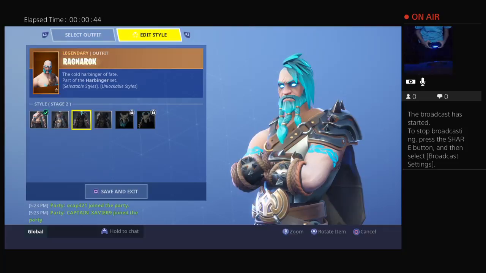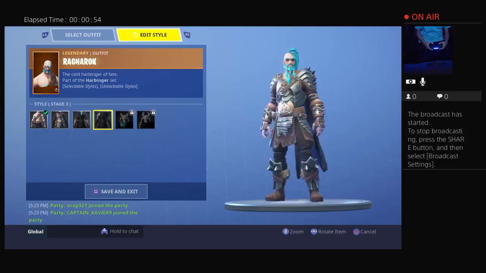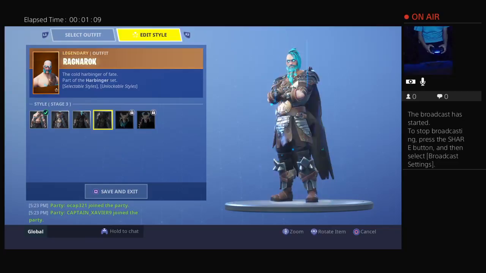Wait, what's the difference on these two? Oh, I see. It has arm armor. See those shield pads? It gives it another one right there, and it has that sleeve thing. Look. Boom. Alright. But yeah guys, right now I'm right here.